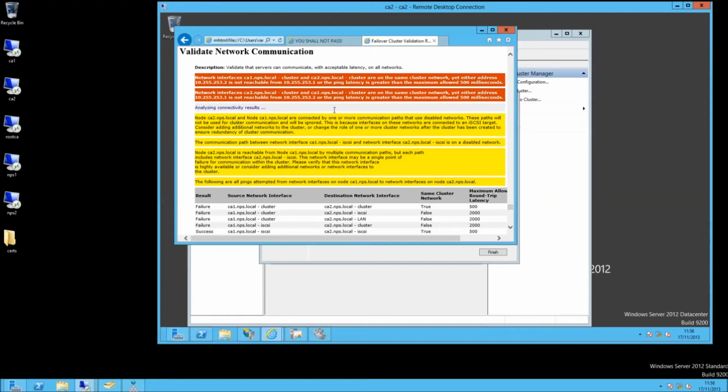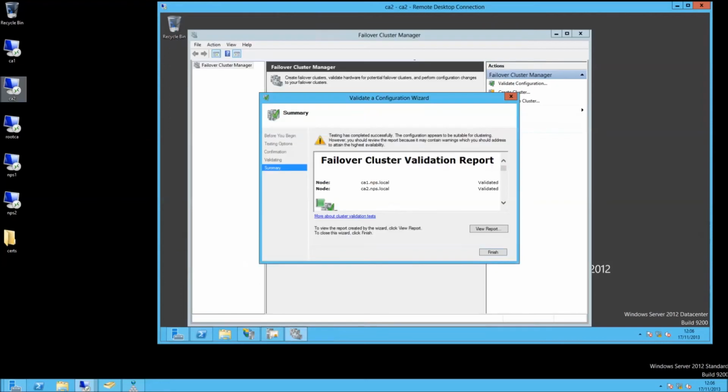Okay, so there's our issue. So I believe this has something to do with the VMware environment that I'm running. So what I'm going to do is I'm quickly going to pause the video, get that sorted, and rerun the tests and hope for all greens, and I'll see you when I'm done.